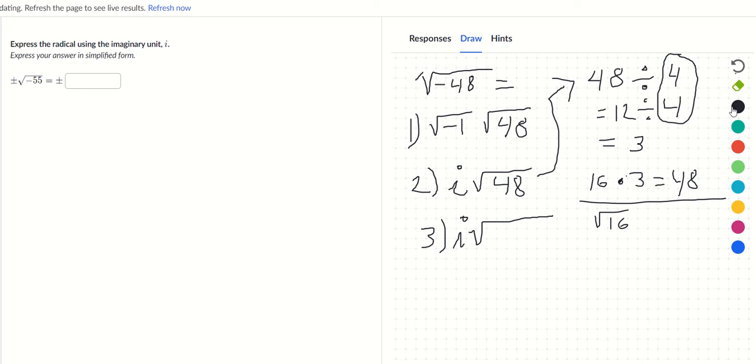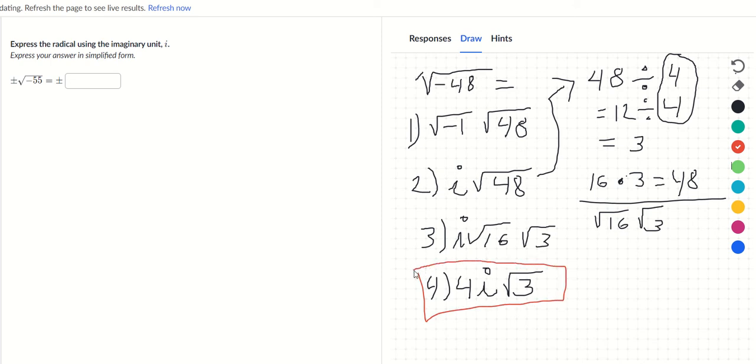So if I say the square root of 16 times the square root of 3, as I said before, you don't have to write the multiplication sign. This is implied, since this is multiplication. The square root of 16 times the square root of 3. We already know that the square root of 16 is 4. Usually when you have a real number, the real number goes first. So the square root of 16 is 4, and that number should go first. Then the imaginary unit. And then your final number that doesn't have a square root. And that will be the end.